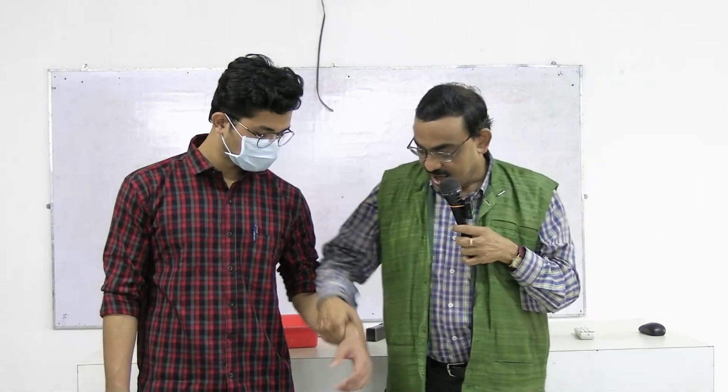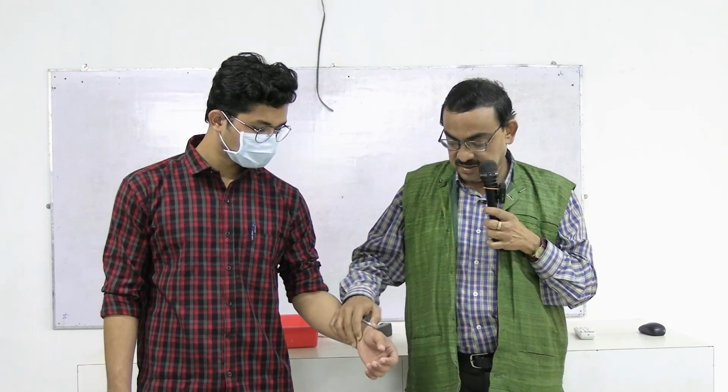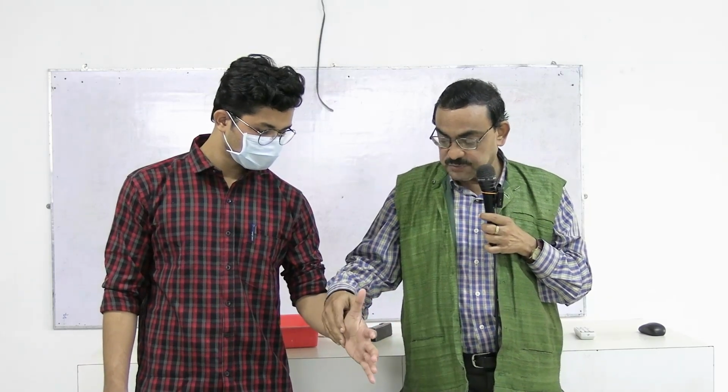Now is the styloid process of radius, I think. How can we find it? We have to search for the anatomical snuffbox, and if we go proximally within the anatomical snuffbox, we can find the styloid process. Then is the scaphoid. Then is the trapezium.